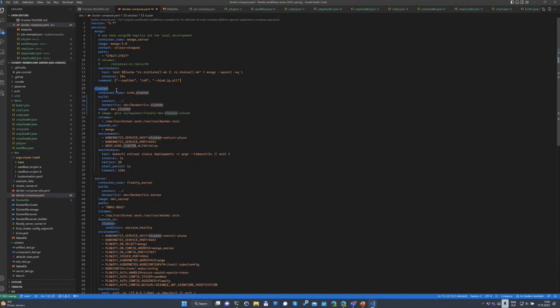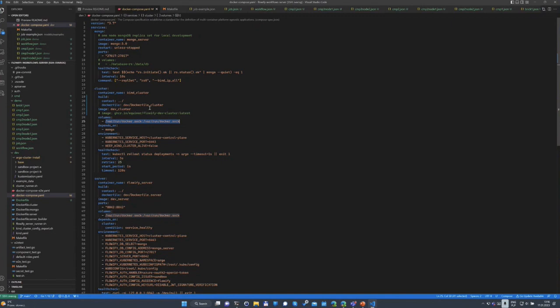And we add some health check, and this health check is quite important because the next service is the cluster, and the cluster is the kind cluster. And why are we using the kind cluster? Because kind is a Kubernetes cluster which allows running Docker inside Docker. So here we have mounting volumes where we are mounting the local Docker socket inside the cluster.